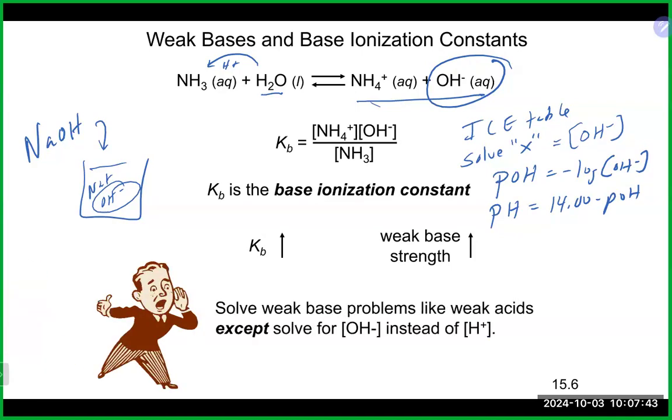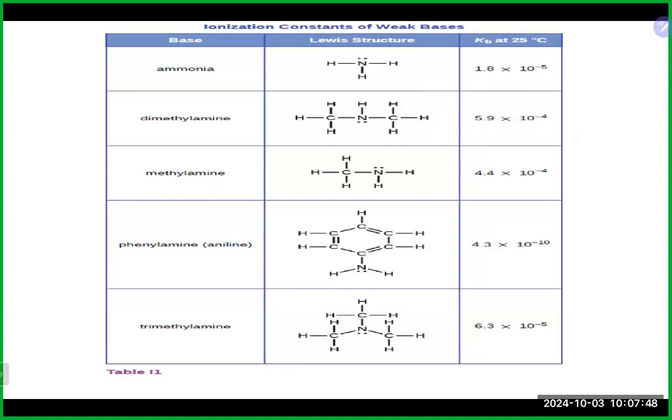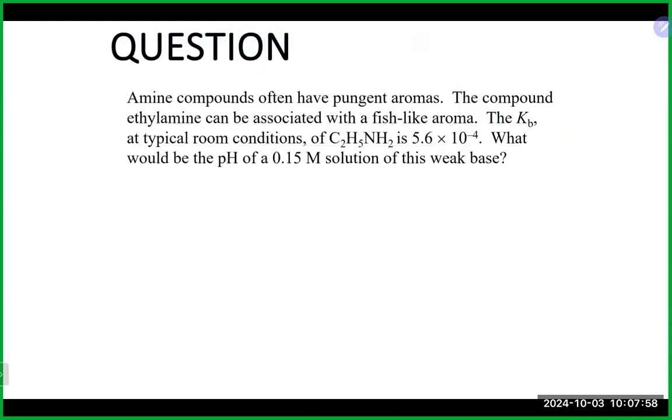All right. So as the guy's yelling there, again, you get the OH minus instead of the H plus, so pOH first. Here's a table. Again, you may have to reference a table from your book to look up some Kb values, and there's some there. So why don't you give it a go here, see what you come up with. We've got Kb here for this compound. That's 5.6 times 10 to the minus 4. We want to know what will be the pH of this solution, the C2H5NH2 at equilibrium. So see what you come up with here. Let's take a look, see how we're doing.